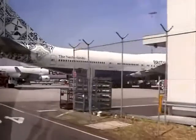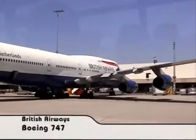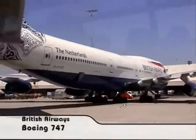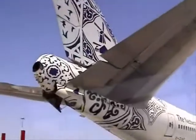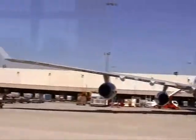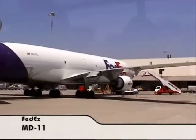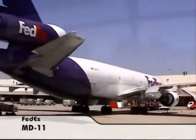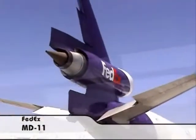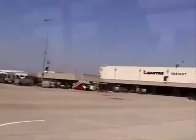That's a McDonnell Douglas MD-11, operated by Federal Express. FedEx carry not one passenger, of course, but they do fly more aircraft than any other major airline in the world. So even though they don't carry any passengers, they do have the largest fleet of jet aircraft in the world — and that's one of them, there on the right-hand side. Slightly larger than the old DC-10s but called the MD-11, now designed and owned by the Boeing company, and out of production.